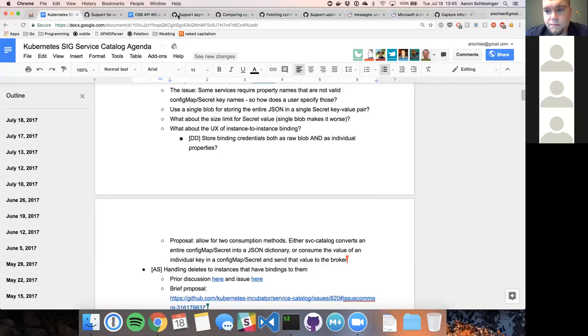I'm a little nervous about this mode thing, only because it seems like it may be a lot of extra work for users. Maybe we can fix it by just having smart defaults on mode. I'm wondering if there's some way we can get around it. And this is just a random idea. If it doesn't sound good, that's fine. But could we not infer the mode based upon whether they use a predefined property name versus not using that property name? Like, let's say service catalog parameters or something like that, where if that is there, it has to be the only one there, and therefore it has to have the single blob.